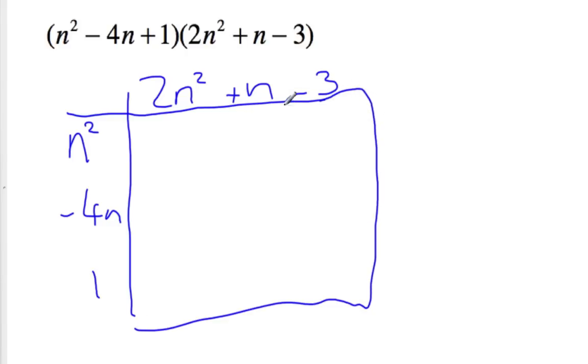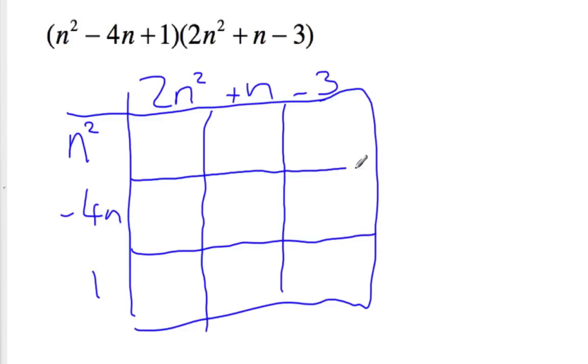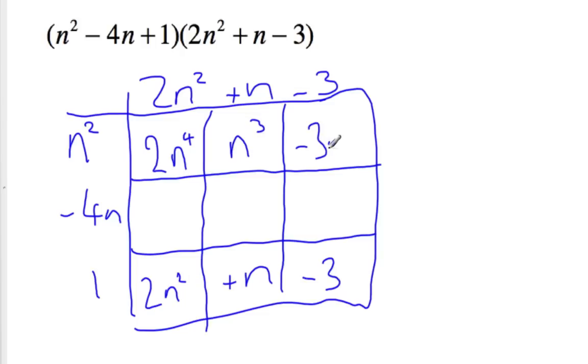So now we make our box, get our lines on there, and then it's a matter of just multiplying and combining all things that are the same. Let's do the 1 again. That's the easy one. I like to do the easy bits first. Okay. All right. Let's do n squared. N squared is 2n to the 4th, because we add our exponents. 2 plus 2. So 2 times n times n times n times n. Right. There we go, to the 4th. Plus n cubed minus 3n squared. What have we got here? We get negative 8n cubed minus 4n squared plus 12n.